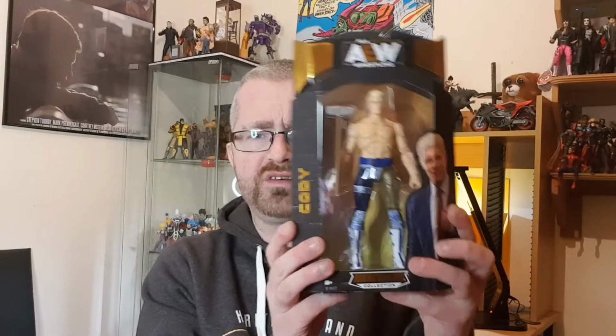Anyway, enough about them. This is the third AEW figure in my collection and the third figure from their line. Unfortunately, due to a mix-up in the crates, the rest of Wave 1 isn't available till around December or maybe after that, I'm not sure. So we're going to have to wait a while for the Bucks and Brandy to arrive. A lot of people who pre-ordered them with Smiths did get them, but they didn't quite make it to shelves. But anyway, I digress. This is Cody and we're here to review him.